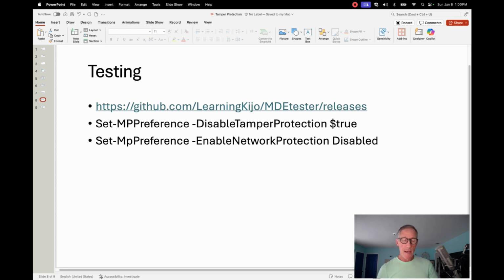You'll see a setting right in there called Tamper Protection. You can try and turn it off, but it'll say this is being managed by your company. There is a registry setting you can go into and try and change that. There's a PowerShell Set-MpPreference that I have displayed here as an example. So there's a few different ways to do it.